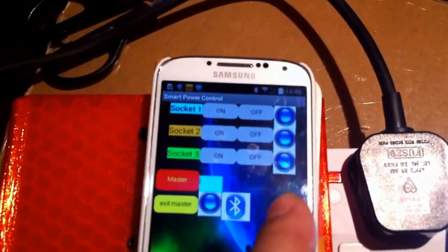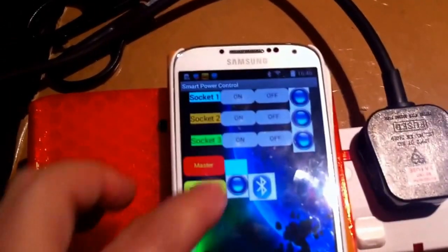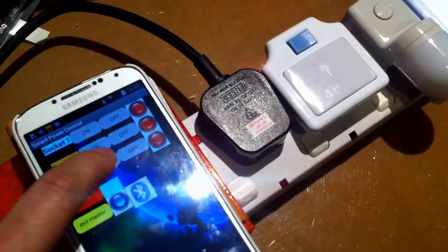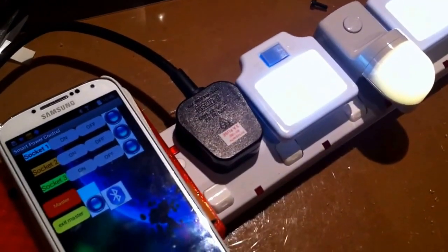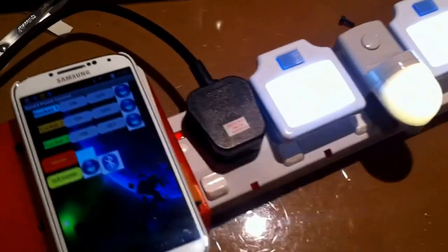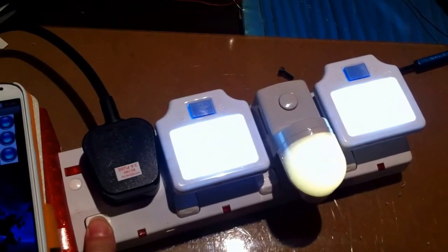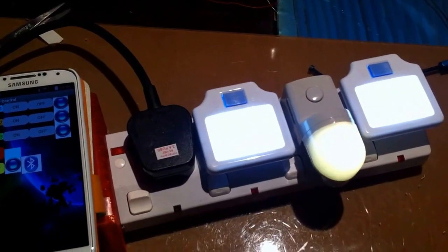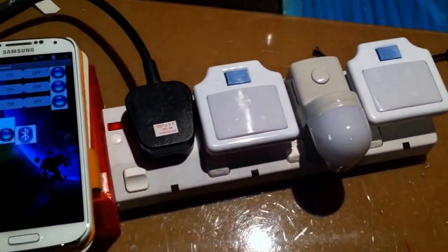The status light also shows blue and now I try to exit the master mode. I turn this off and you can use this as a smart power strip. Now I go to master mode again and I try to turn off my master equipment like the TV. Of course you can use the standby mode, the remote control to turn off. Then the current draw will drop instantly and let the circuit sense and then the slave outlets will turn off.